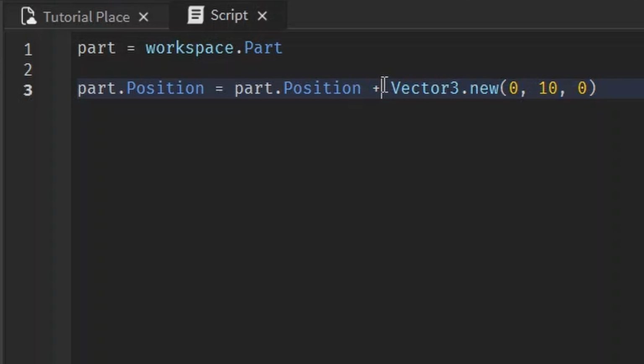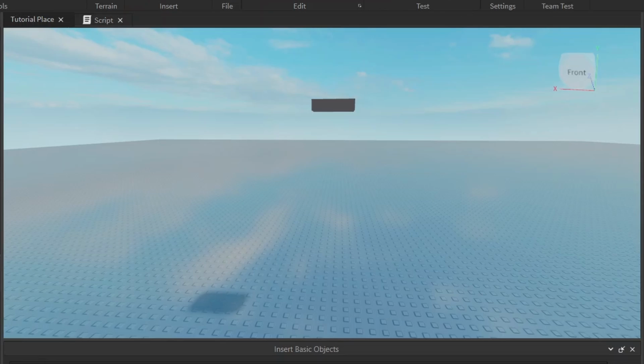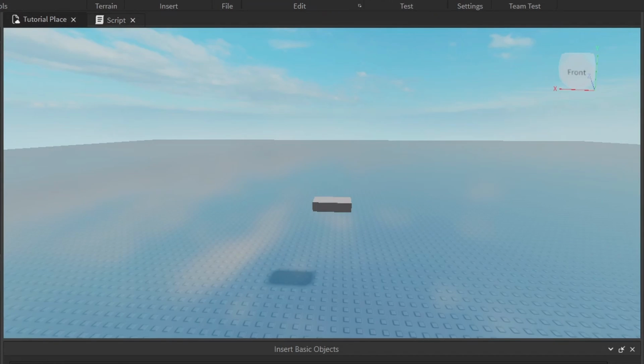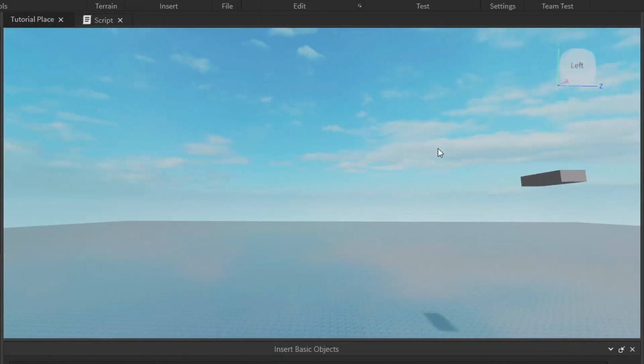But you can add a Vector3 to another Vector3 because remember, the position is a Vector3. So you can add in another Vector3 value. In this case, we want to move it up 10 studs in the y-axis, which is up. So that's why we add a Vector3.new and we want it to move up 10 studs. Bam, it does the same exact thing. I think this method is just a little bit cleaner and easier to understand. And if you wanted to change something, it's a lot easier. If you want it 15 in the z also, you just change it right there. See, it moved up and back.